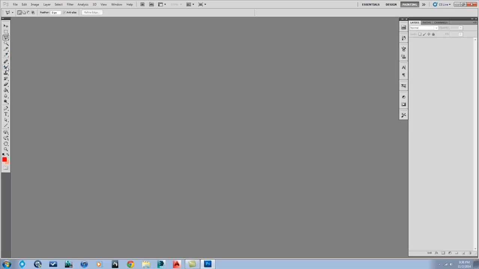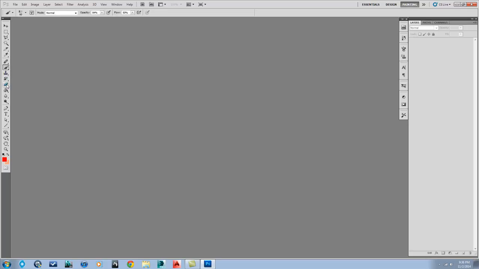Let's get to the most important tools here. The brush tool is here. Right now it's showing the mixer brush tool. If I hold on this, it'll show all 4 tools that are in this drop down. It's got a little arrow next to it. It means it can drop down to show you more tools. So we will use both the brush tool and the mixer brush tool in this course. Right now I'm going to set it to brush tool.